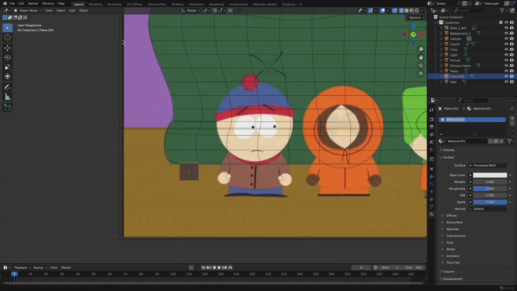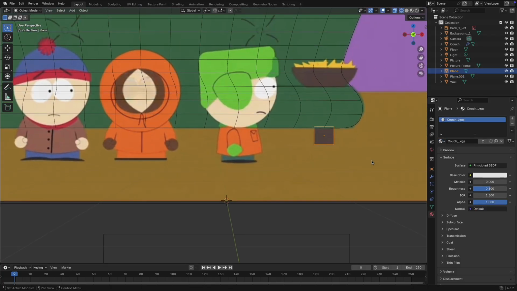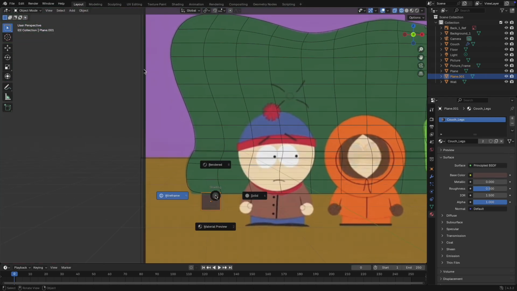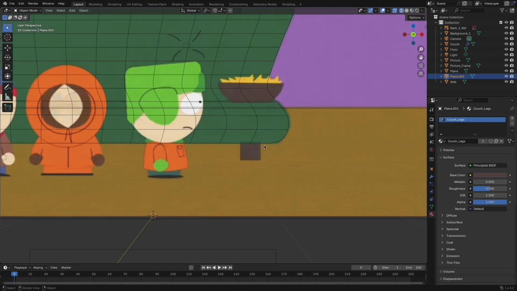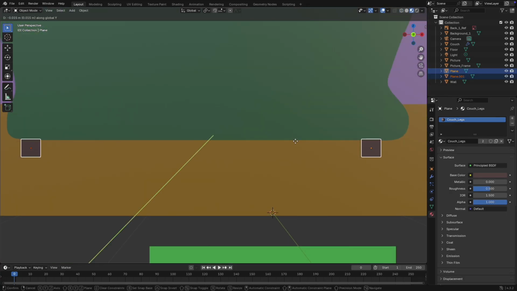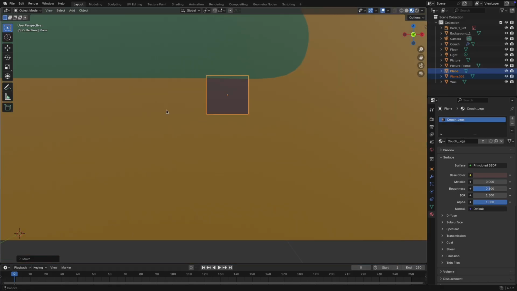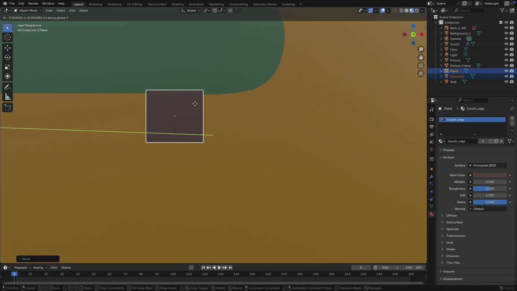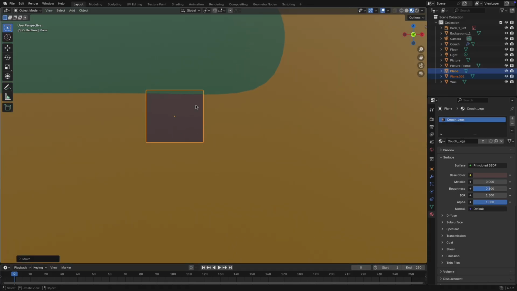Then we'll create a material, and make sure you're in wireframe mode, and go ahead and use a color dropper to select the color. And we're going to need to select both of these in wireframe mode, and pull them up together. That way they're at the same Y depth, but they need to be brought between the couch and the floor.